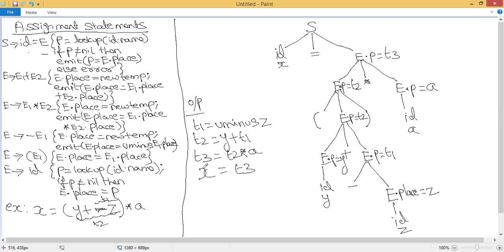Then T3 is nothing but T2 into A. This entire portion into A, and X equal to T3. I hope you can understand the generation of the three address code for this assignment statement. Thank you.